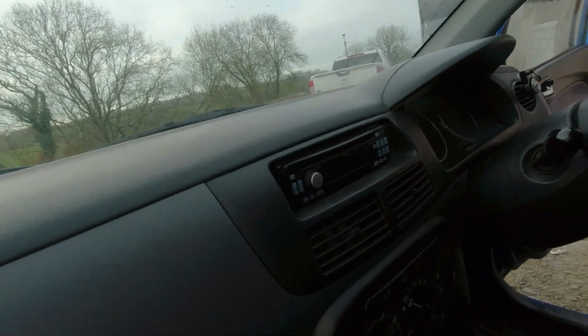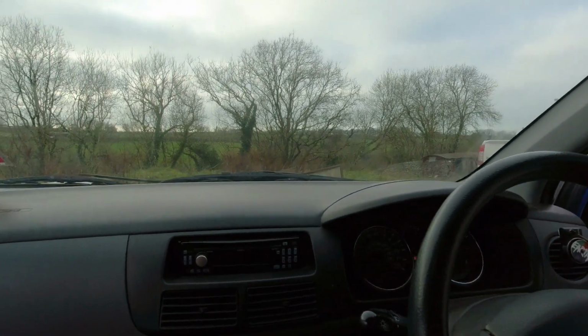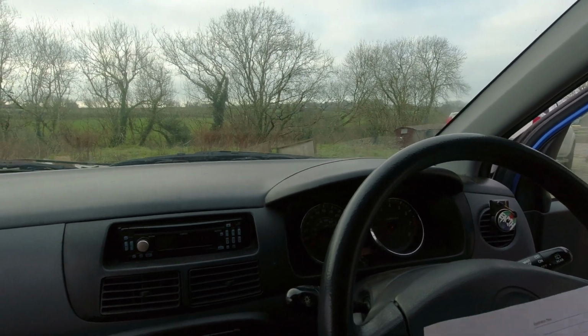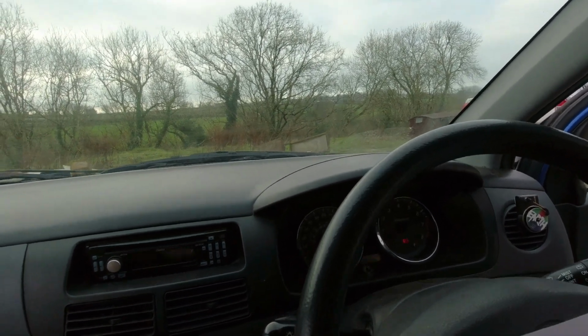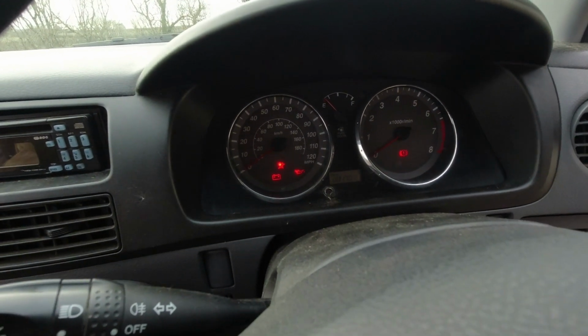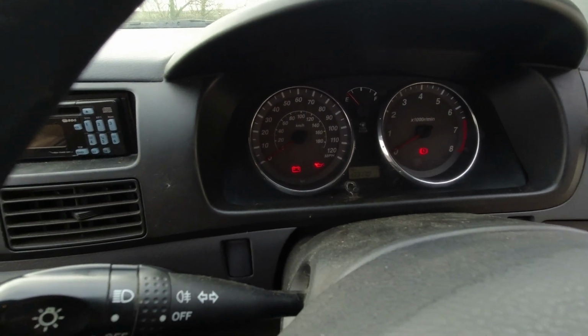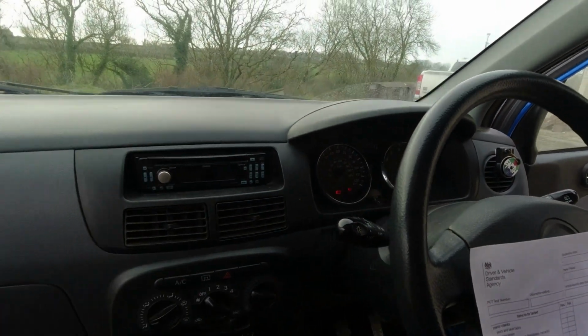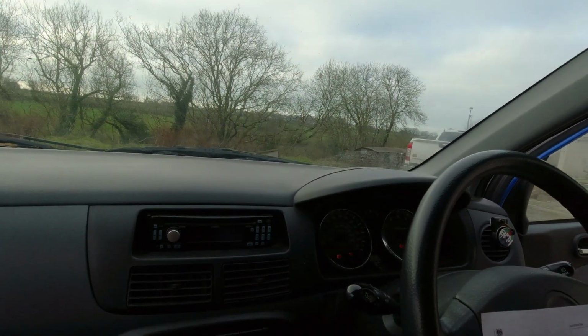Well, that's an interesting topic for us, isn't it? It is, because of the check engine light. So shall I turn her off? Yeah, turn her off. She should have enough juice to restart now. Ignition on, and check warning lights. Like the ABS one over there, it goes out. Airbag light has now gone out as well. So that's what we're checking for. But we do need to pull this out because the check engine light doesn't actually come on this car.